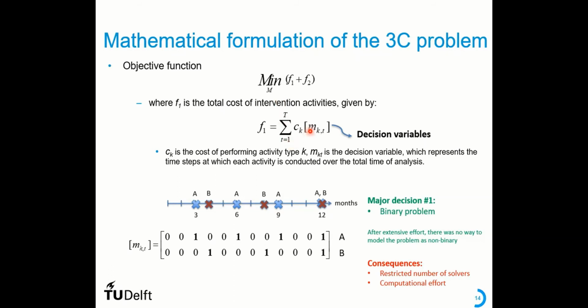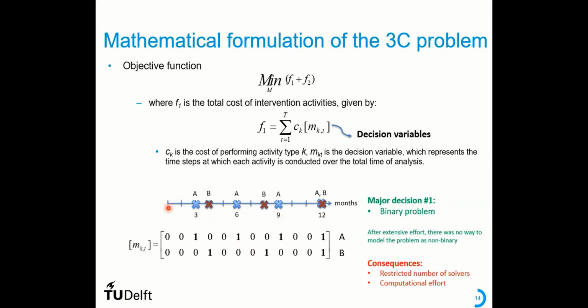That's the decision variable M, which is whether we will execute an activity or not, multiplied by its cost. For example, if you will execute an intervention activity, there is a 1 inside this matrix, and you multiply it by the cost of the activity. So this is how M looks like. This is the decision variable again, so it's not an input, it's something we get out of the optimization problem.